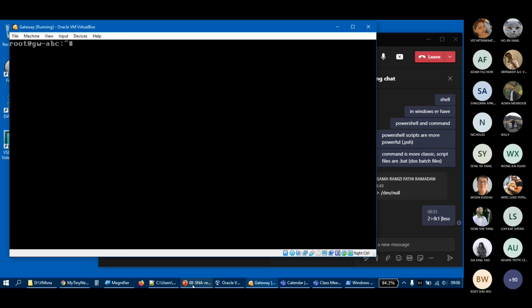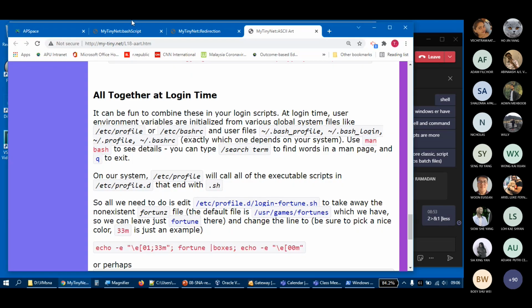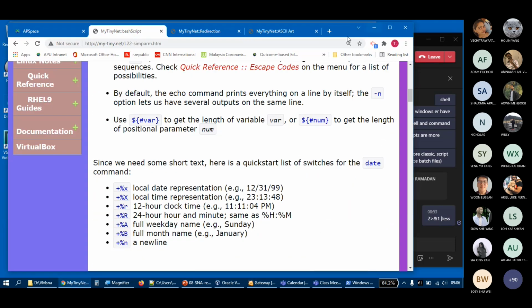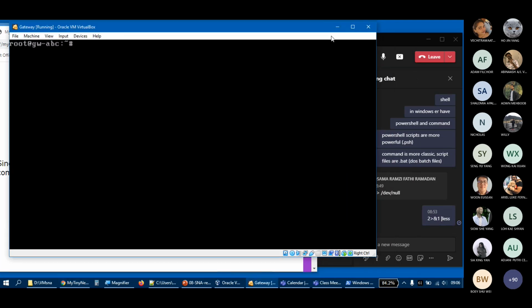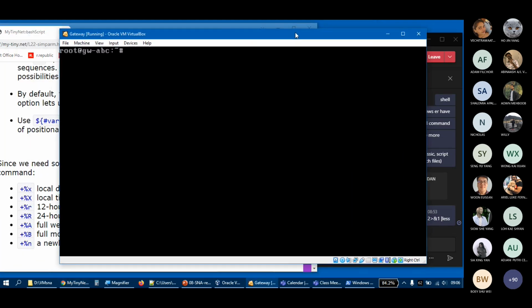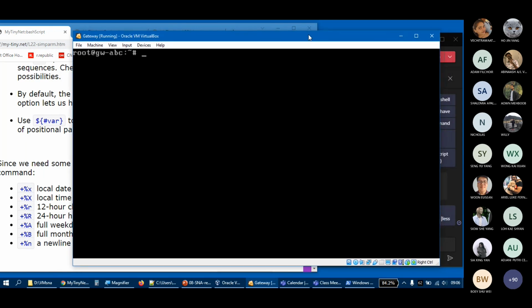Now, what I need to do, I think, is to have this one handy so I can refer to it. Let's see if I can size this up properly. There we go. All right, so let's just walk through this a little bit. The first thing is the variable assignment. Now, again, I can write this into a file, I can type it into a file automatically, or I can do it at the command line here and then wrap it up a little bit.